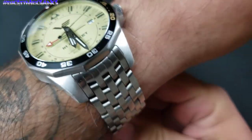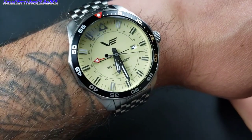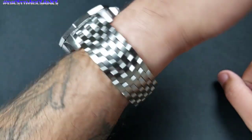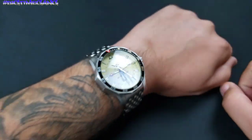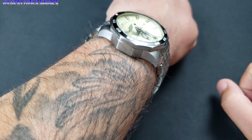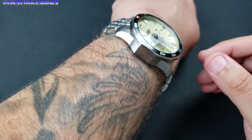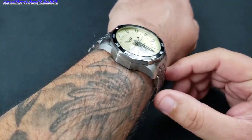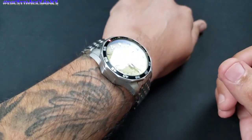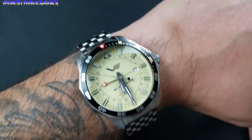And I dig it. I really like this one, where I'm really considering buying it from Abe. This replaces my one that I sold. And I like the brushing better than the high polish. I think it looks good. You can see width wise, it's just about at my limit, but it's good. I still got probably 1/4 inch on either side of my wrist for lug to lug. This is 55 millimeter lug to lug. I think it looks great, and I love the look of the watch.